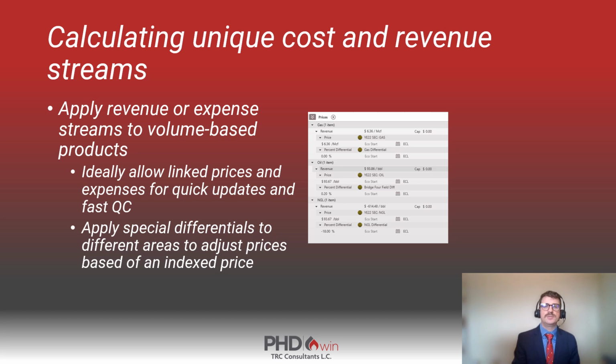working in a good system, you're going to be able to have a linked price that is associated with some sort of index price, an IMEX index price, or maybe it's linked to a corporate price index that you're going to be using for the particular evaluation. But a way for you to share a price so you're not having to build the prices on each individual case. But you're also going to need to apply some sort of differentials so that you can adjust for the quality of your gas or the oil or any expenses that are included in your differentials for the calculation of your effective price over a period of time.